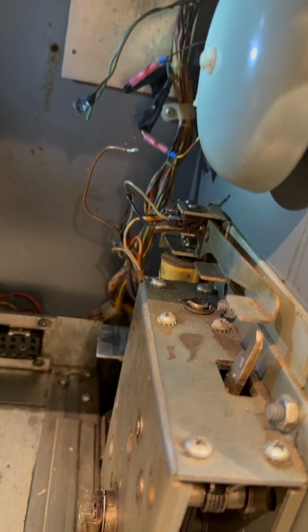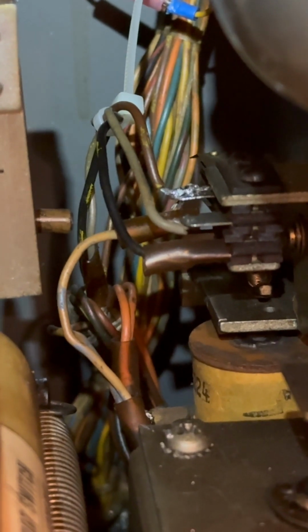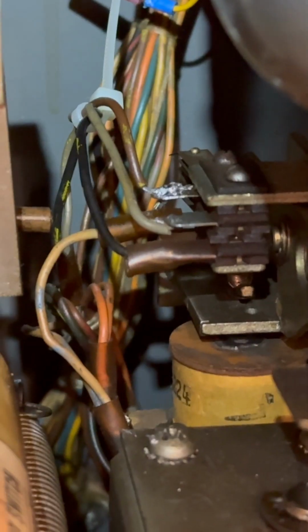And put the reels in, we'll see. I'll be back after I get that together. All right, I've got it all soldered on there. You can see it right on the switch.